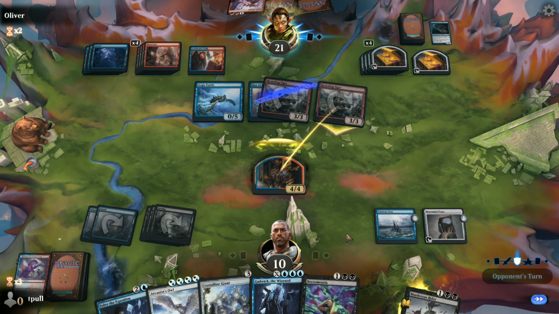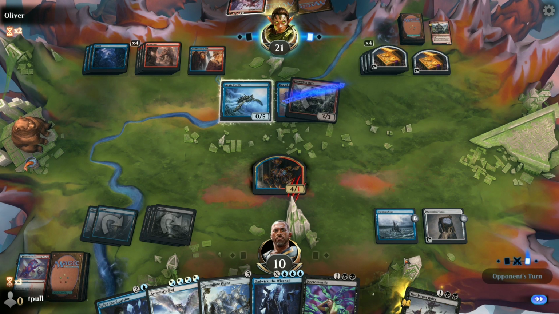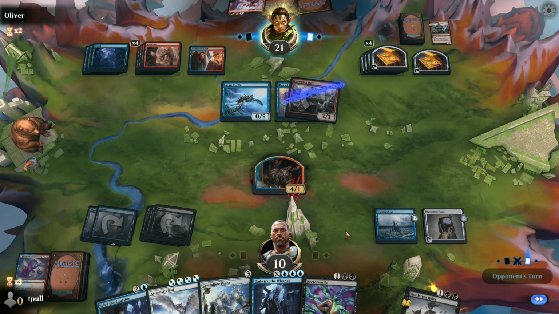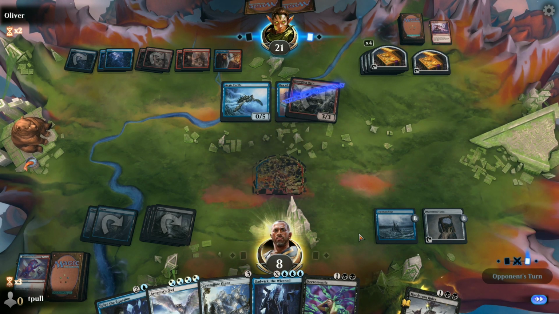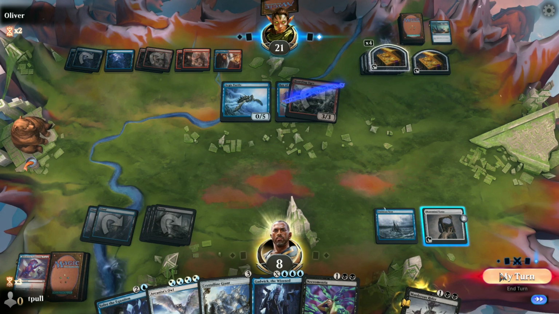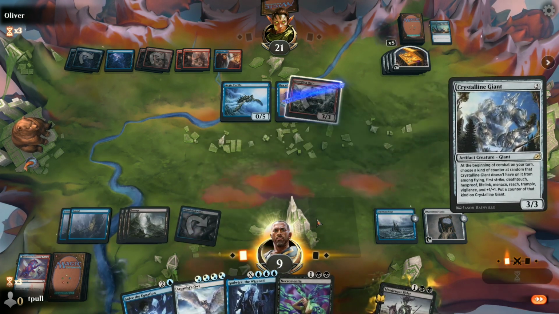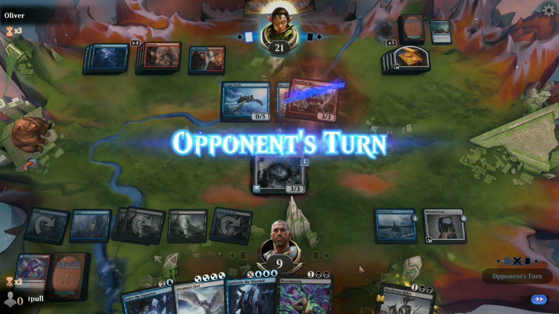Is that worth it just to create one blocker, or are you going to do something? He's looking at all his cards. Gonna kill it? Gonna use Magic Missile? He is. He had it saved. Alright. Let's see. What do we want to do next? Lifelink. I like lifelink.